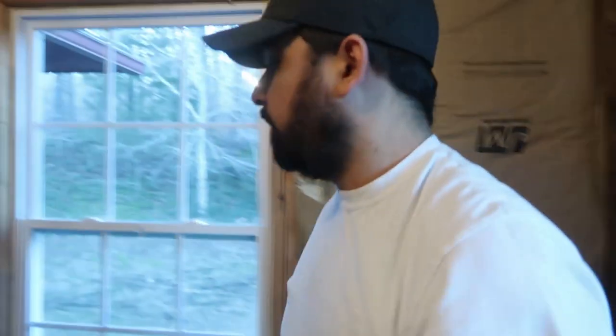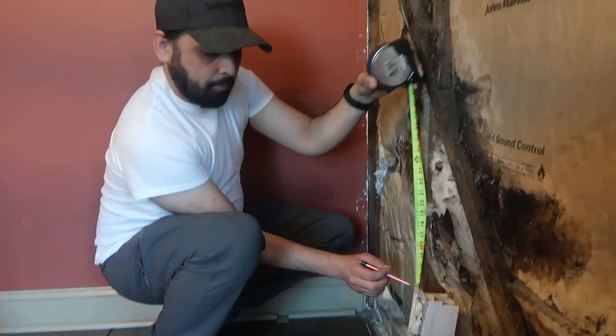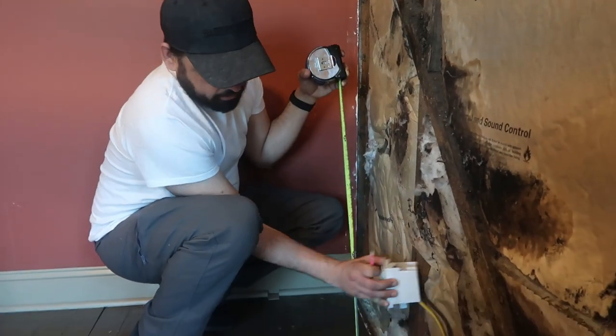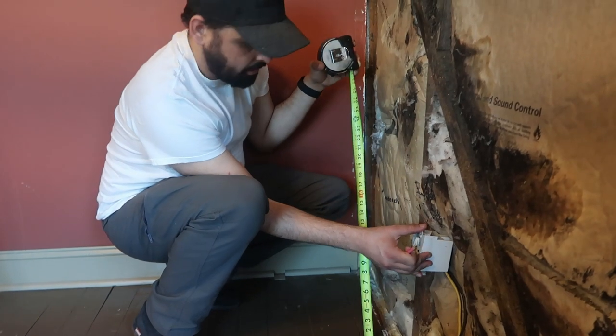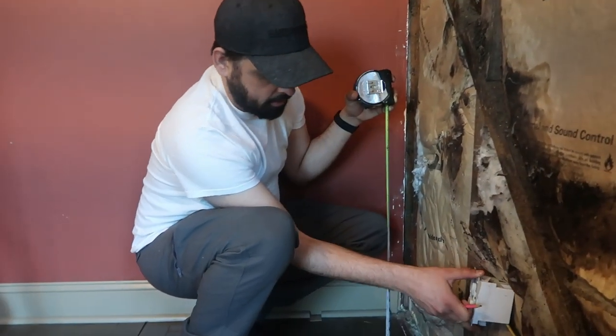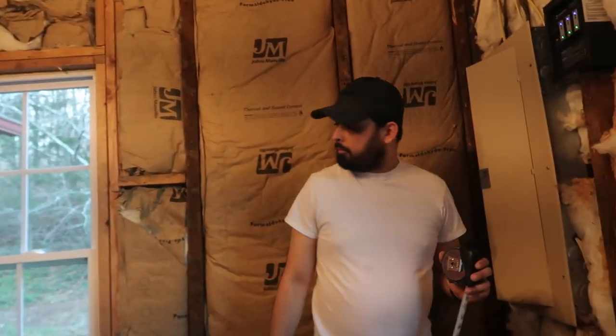So the first thing that we'll do is mark off where we want to attach the box. I'm going to place a mark here at 14.5 inches to the box. Let's see, it looks like I don't have quite enough room, so we're going to make that to the top of the box then. This will be a little bit different from the standard height, but that's just because of the length of cable to work with.